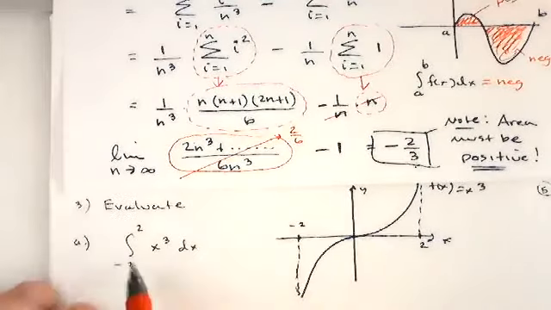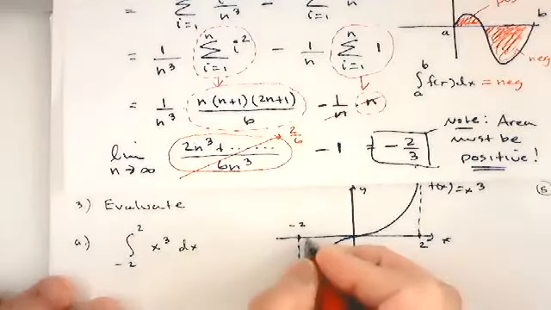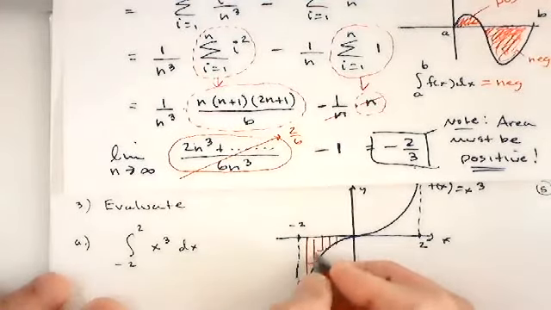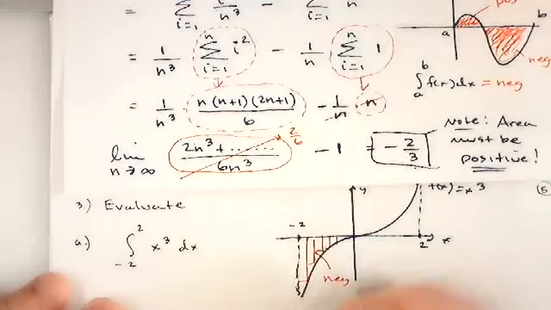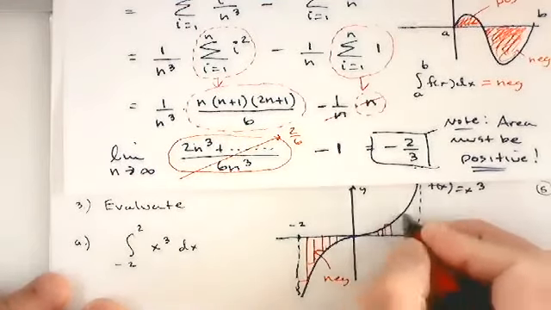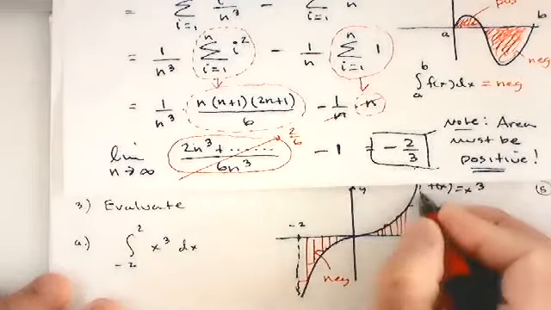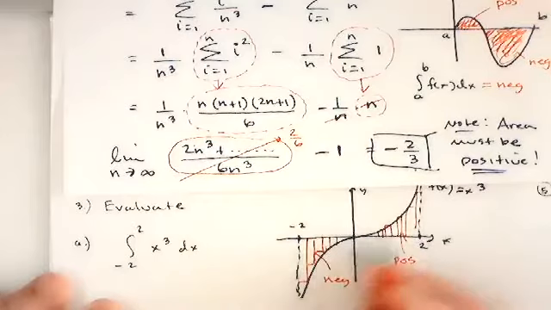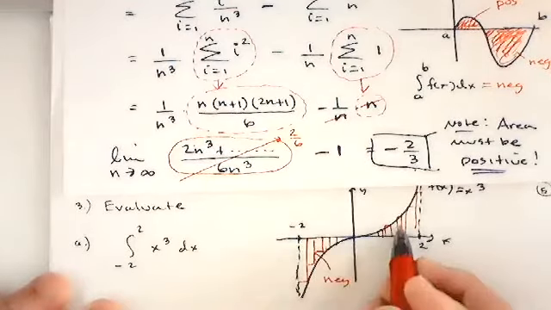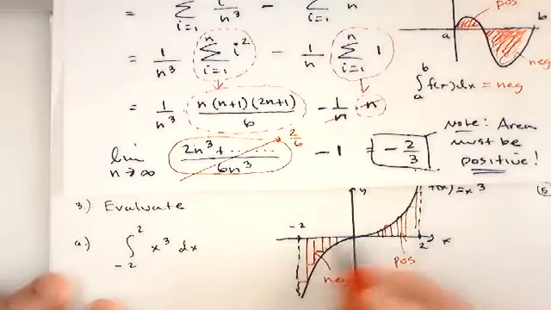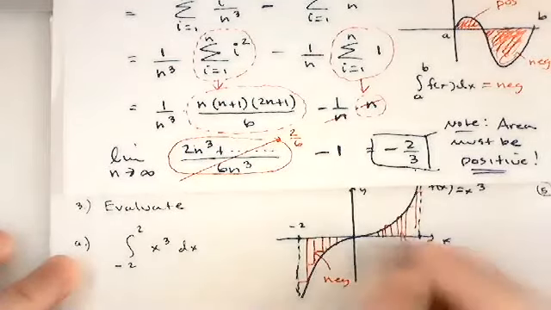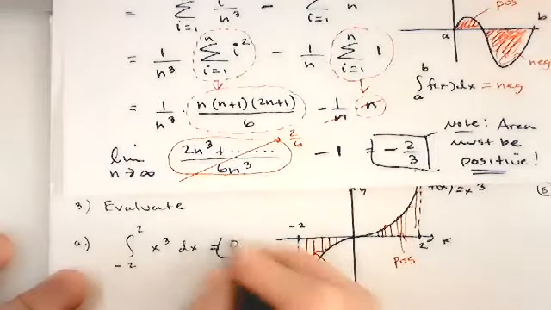And so if you were to do the integral from -2 to +2, you can kind of imagine putting those rectangles in. However they come out, this part right here would come out to be negative, but your rectangles here, if you did a Riemann sum and took the limit of it, this part would come out to be positive. And what we know about a graph like x cubed is that these two parts are symmetrical. So what do you think the final answer would be? Exactly. These would balance each other out because of the symmetry of x cubed, and this integral would have to come out to be 0.